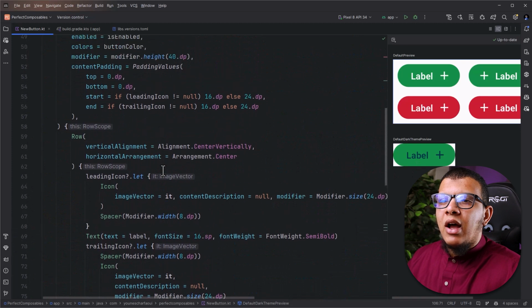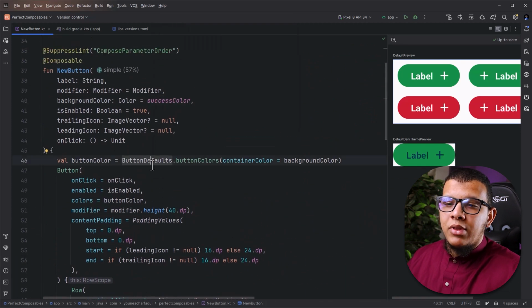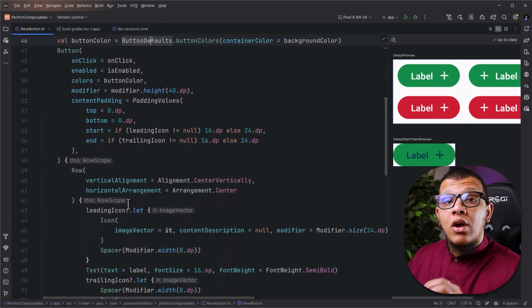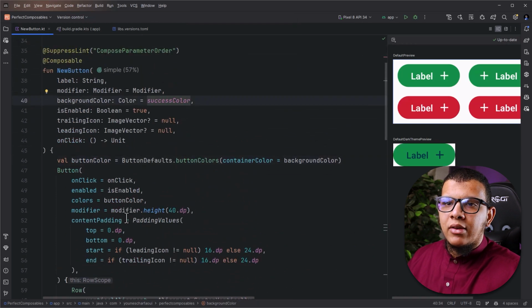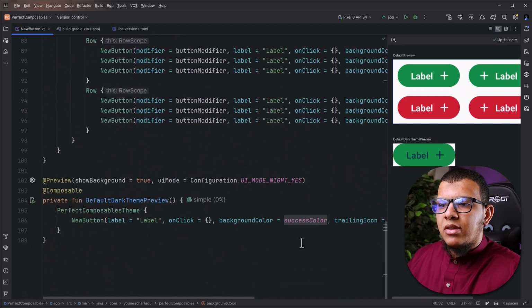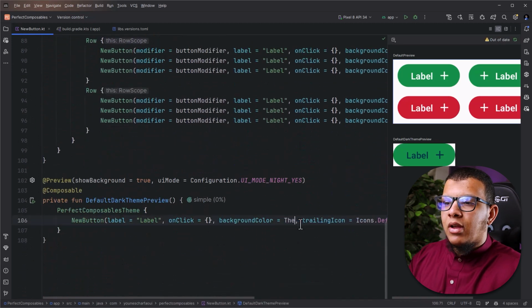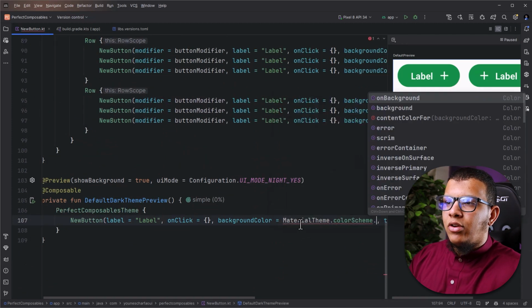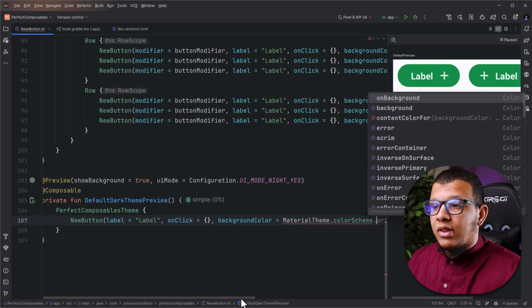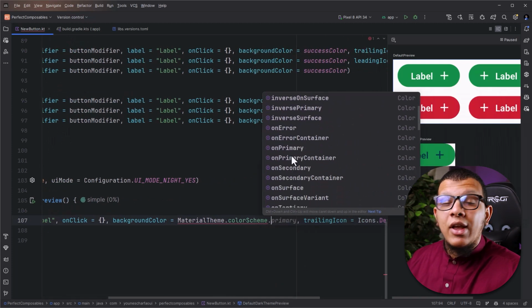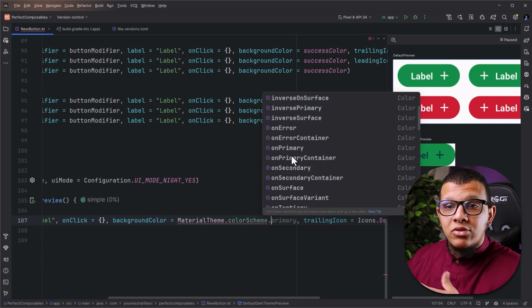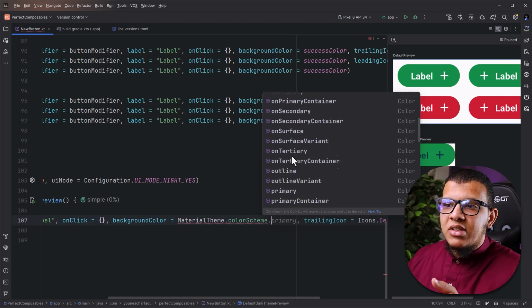But mainly here, I need to refer to the colors from the theme actually instead of doing it from static values like that, right? So this can be done. This can be passed as a theme color. But here, for example, when passing the color, you can pass it like the following, what you call it, MaterialTheme.colors. And here you can pass the colors, for example, for the text, for the arrow. You can add even your own custom design. So I already made a video about that, so you can add your own colors. But this is the main idea.